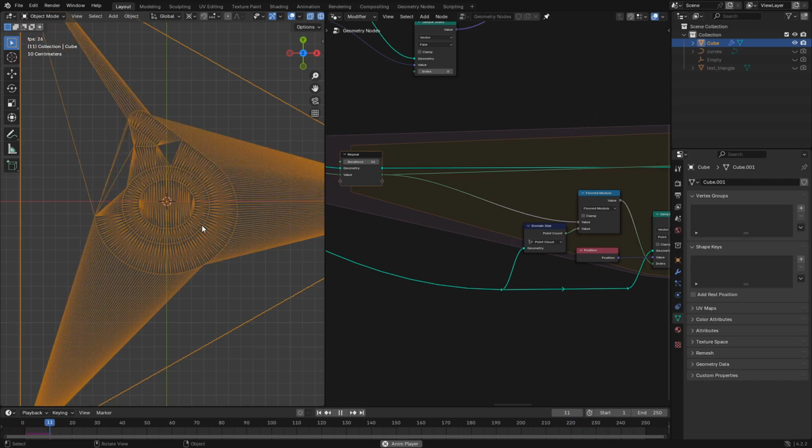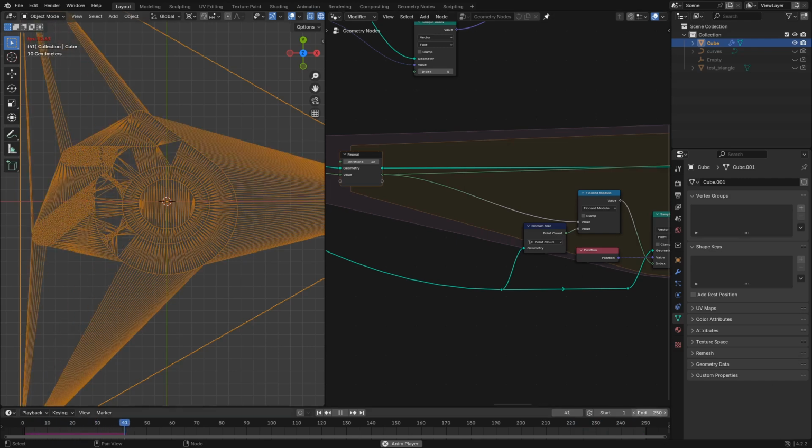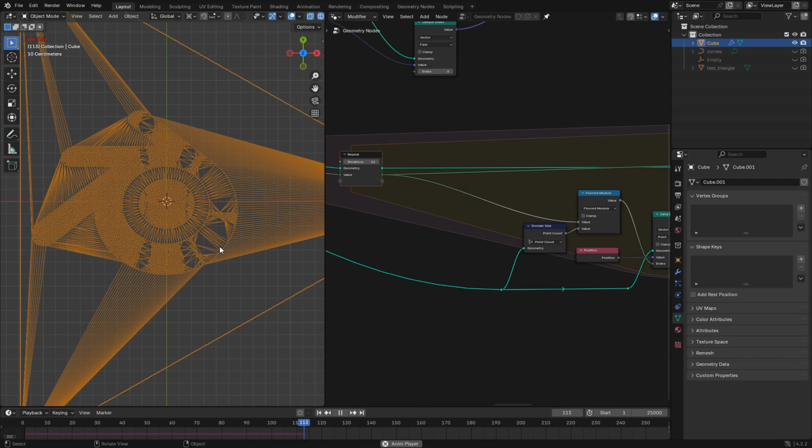And we have in fact successfully implemented Delaunay triangulation. And you just want to set your frames high enough so it doesn't loop before it converges on the final solution of this triangulation algorithm.